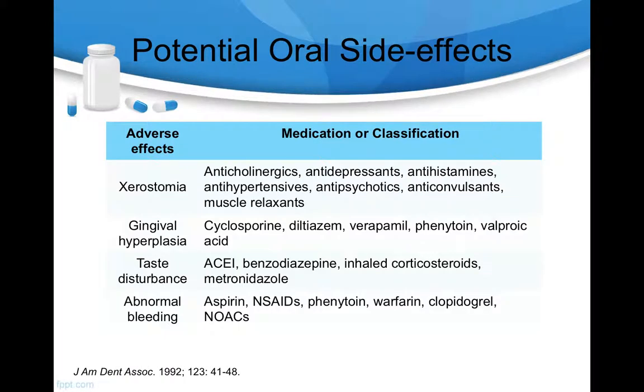These are some examples of more common adverse effects that medications can cause. We know from the previous research that when dental patients are using medications, the most common potential adverse effect is xerostomia, also known as dry mouth. And you can see the medications that can cause xerostomia listed here. Some other common adverse effects we should be identifying are screening patients for gingival hyperplasia, taste disturbances, and also medications that have potential for abnormal bleeding.